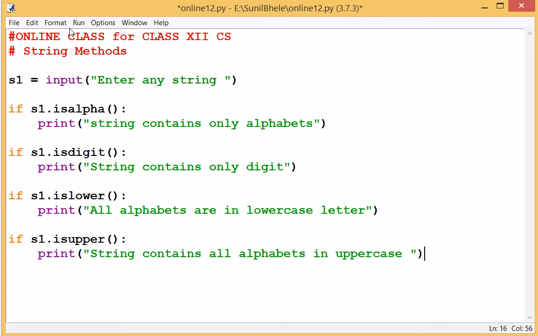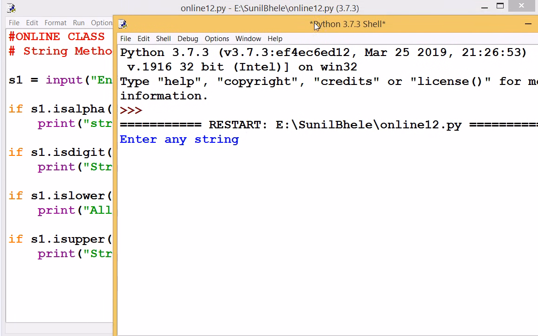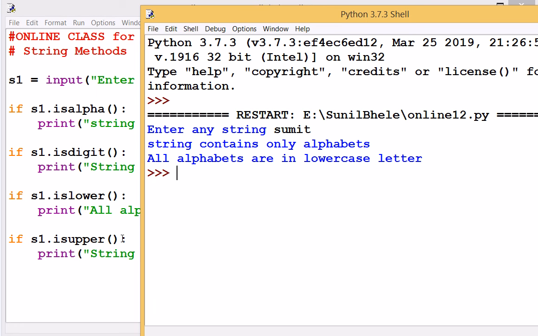Now let's see the output. I will test all these functions one by one. Run this program. Enter any string. I am entering Sumit. You can see: string contains only alphabets, all alphabets are in lowercase letters.